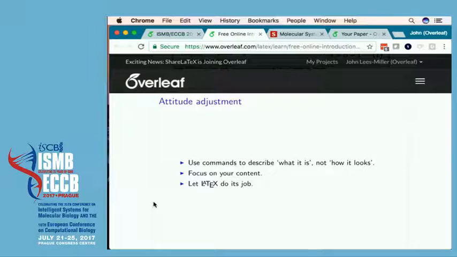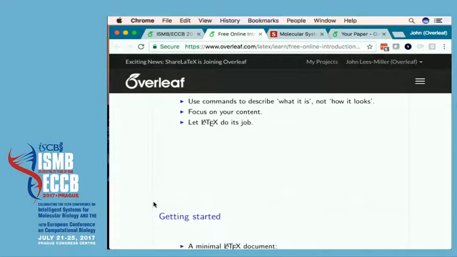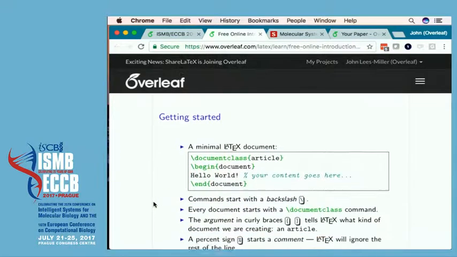So that lets you focus on your content, and you should let LaTeX do its job and make it look pretty. That said, LaTeX does provide primitives to customize the way that everything looks at incredibly low levels of detail. And that's a great way to procrastinate instead of writing your thesis. But particularly when you're starting out, it's best to try to focus on describing things more semantically.